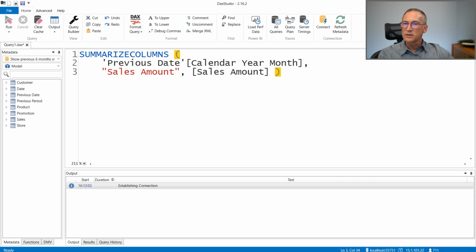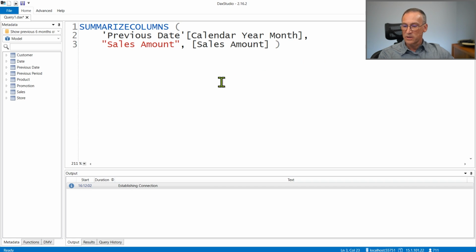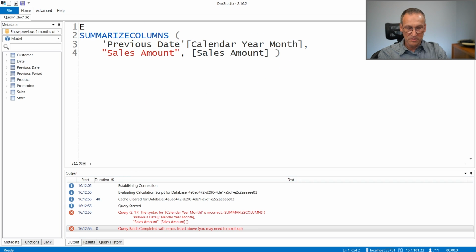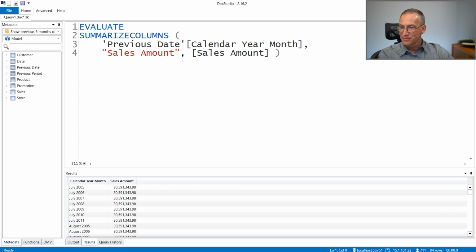Let me get rid of this so we have a bit more space. Why doesn't it work? Because it's missing EVALUATE.